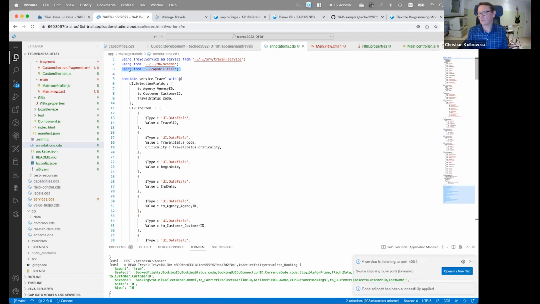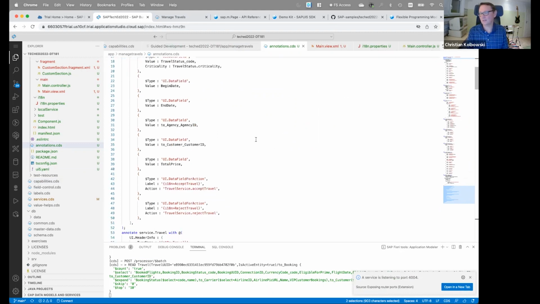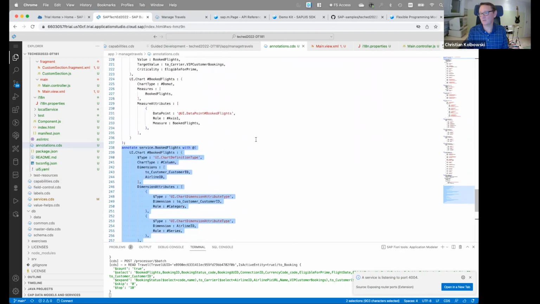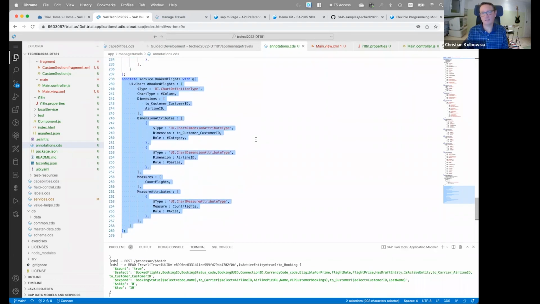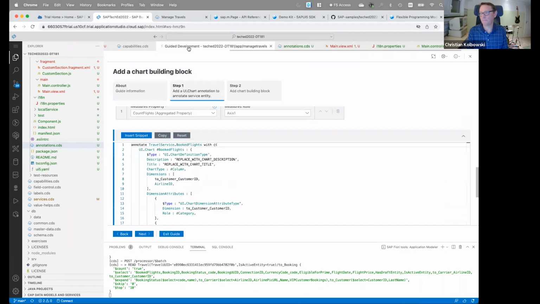There is one using directive for capabilities where the aggregation capabilities are defined and the count flight properties defined had been added. And scrolling down to the end, we see the UI chart annotation as we had seen it in the preview of the development guide. Let's continue to the next step.